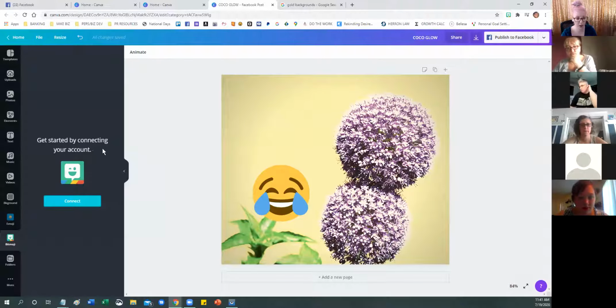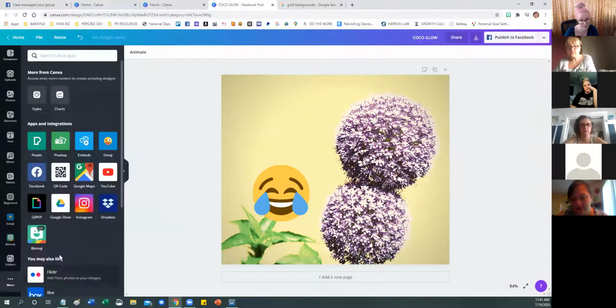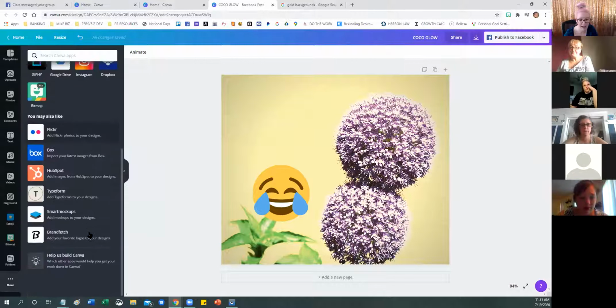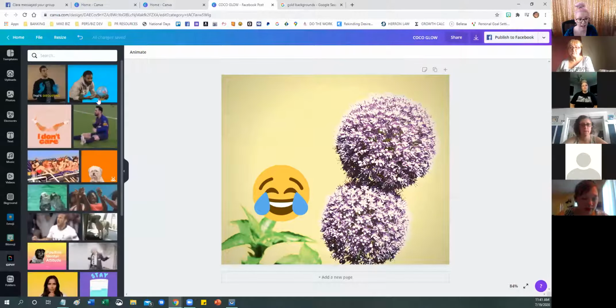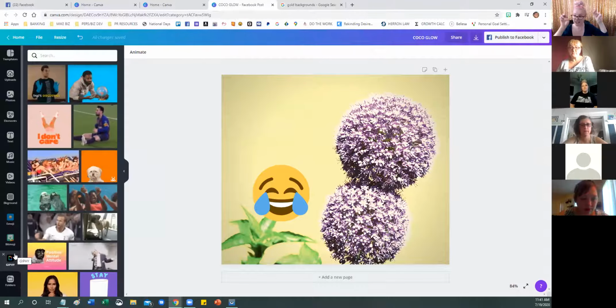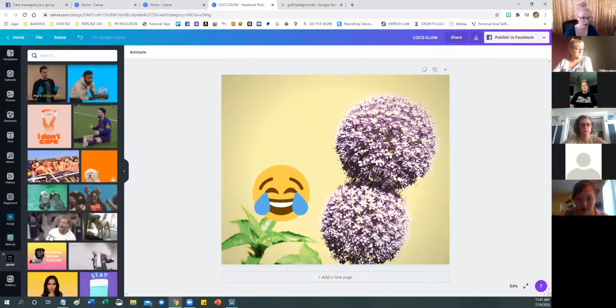So I don't know. Anyway, you guys can play around with that. Add Bitmojis if you guys want to. So that's something I'm going to play around with because I think that that's fun. And yeah, I mean, all sorts of crap that you guys can kind of add. You guys can also add GIFs. So that's what Giphy is, it's kind of the main GIF thing.